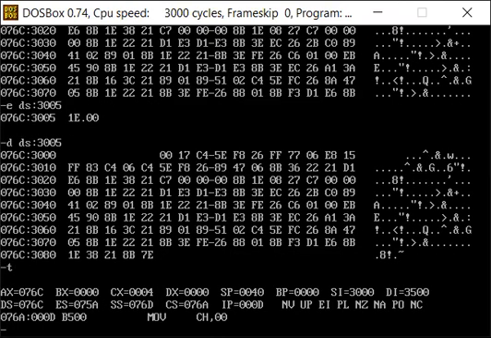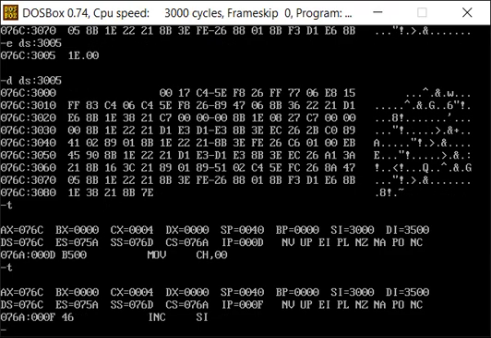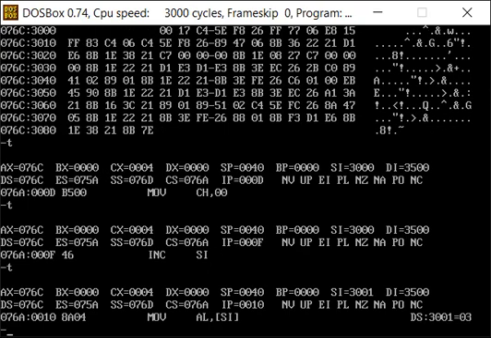Initially in the jump instruction, the AX value is 76, then the BX value is all zeros, then SI is equal to 3000, then DI is 3500, which is the resultant changing register. Then again we go with the jump instruction, where the SI value is 3000. Then again we go with the jump instruction.